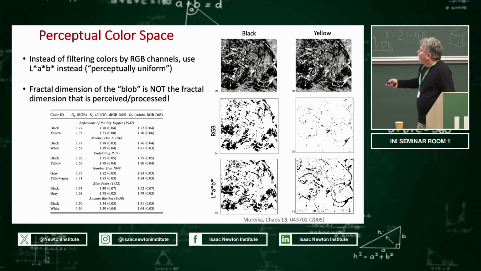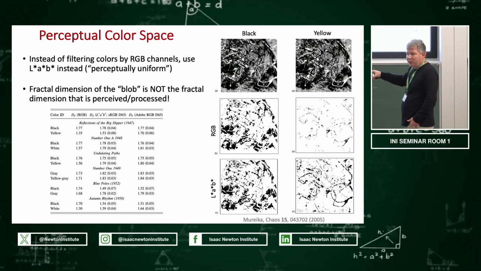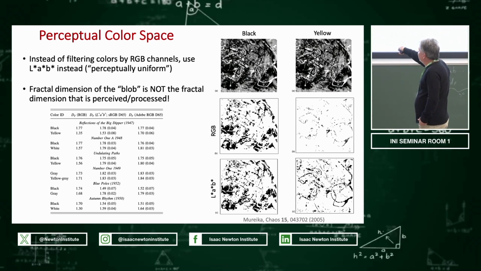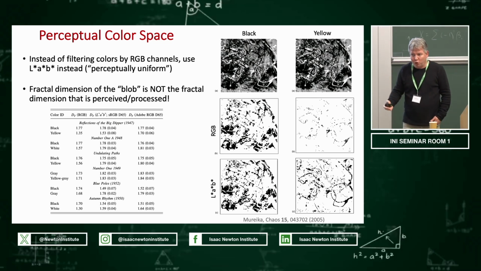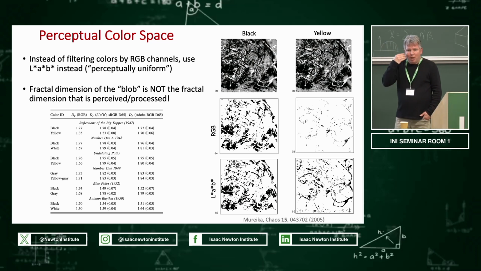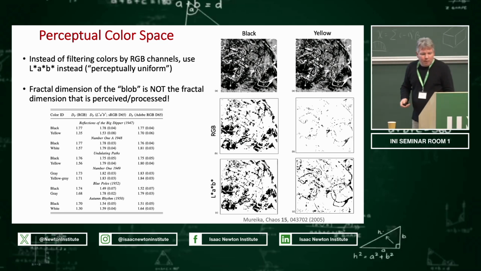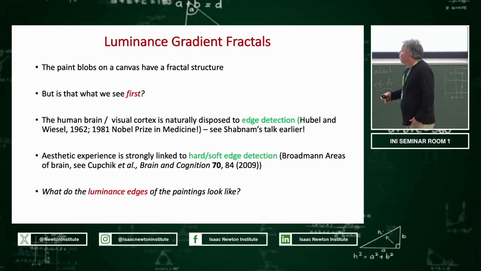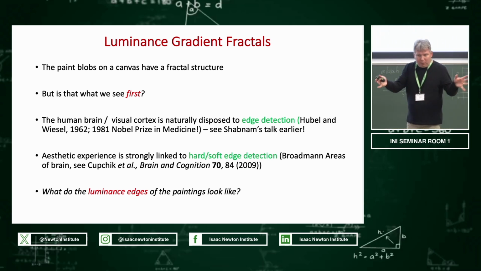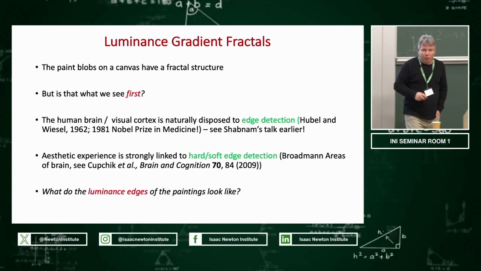So they're different. And I won't spend a lot of time on this, but the upshot is that the fractal dimension favored the dark blobs between the color sets, but the lighter ones were disproportionately lower in the RGB channel, which meant that there was a richer structure for the lighter colors that was perceived, okay, and not painted on there. And going beyond that, the paint blobs themselves, it's established those are fractal. But the question is, what do we see first?